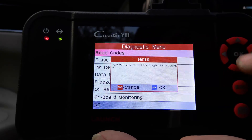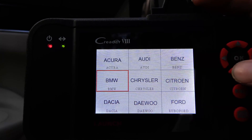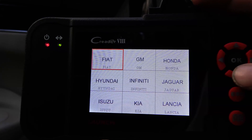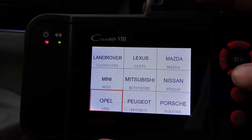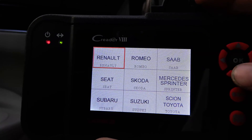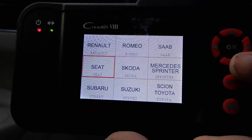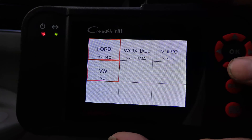Scan — okay, we got Audi, Acura, Benz, BMW, Chrysler, Citroen, Ford, Fiat, GM, Honda, Infiniti, Jaguar, Isuzu, Kia, Lancia, Land Rover, Lexus, Mazda, Mini, Mitsubishi, Nissan, Opel, Peugeot, Porsche, Renault, Romeo — which is actually Alfa Romeo — Saab, Seat, Skoda, Mercedes, Sprinter — those are those neat diesel vans, Amazon's been using a lot of those for package delivery — Subaru, Suzuki, Scion, Toyota, Ford, Vauxhall, Volvo, and Volkswagen.